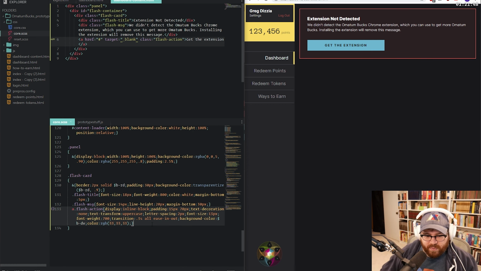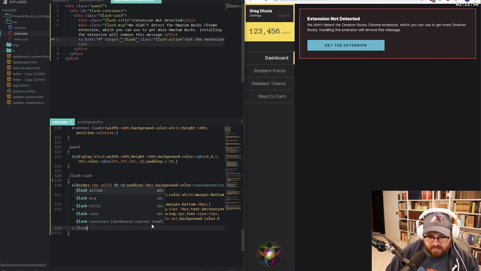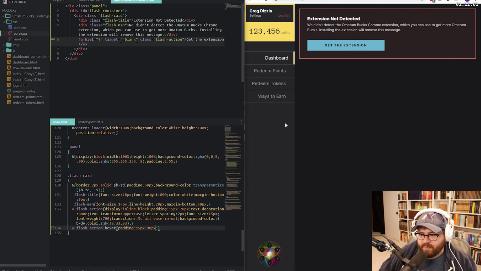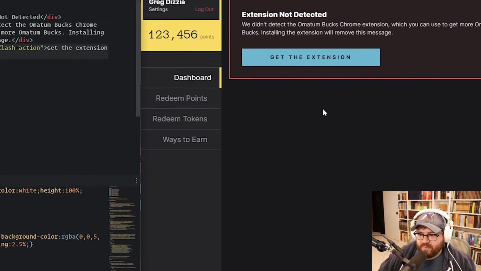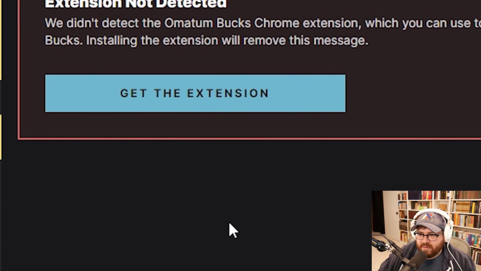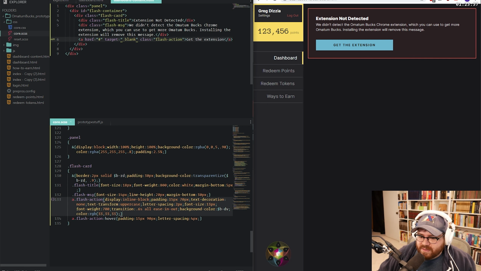Now, what if when you go to hover that, we'll pad it out a little bit more? Not bad. What if we do that also with the letter spacing going out? Whoa. That did not do that correctly. It's a little weird. That's a weird button. That's what that is. It's almost like this is one of these things where the responsive version of this is going to be like, go on your regular computer, go onto something with a screen larger than 4 inches.